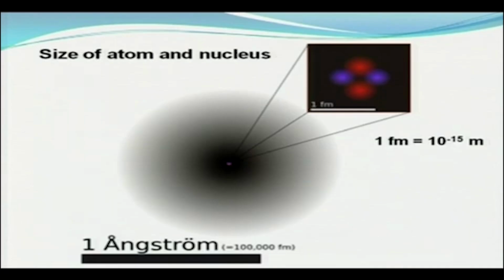Protons are slightly smaller than a Fermi, or slightly smaller than 10 power minus 15 meters. Similarly, neutrons are slightly smaller than 10 power minus 15 meters, something like 0.8 to 0.9 times 10 power minus 15 meters. Electrons are very tiny again, something like 100 times smaller than the protons and neutrons.